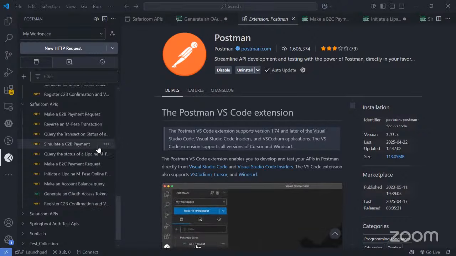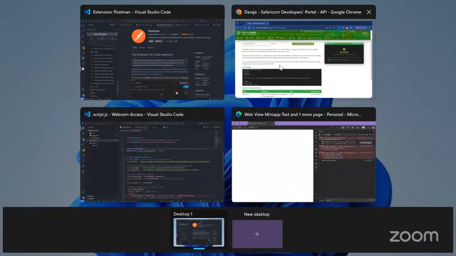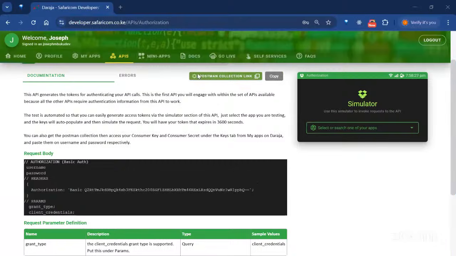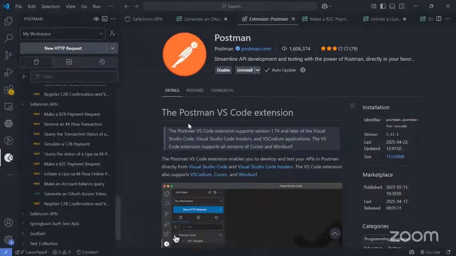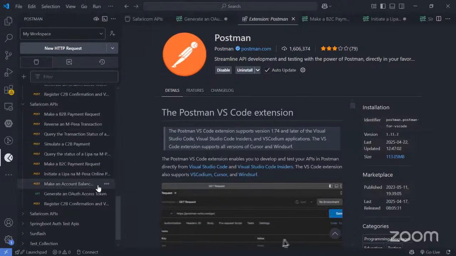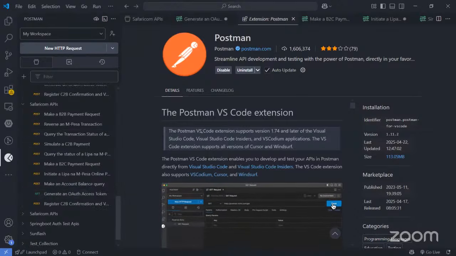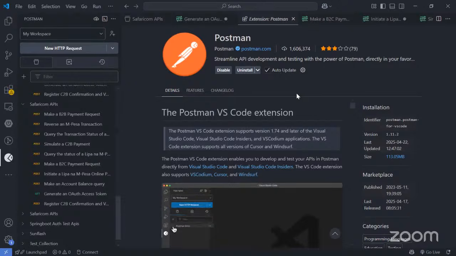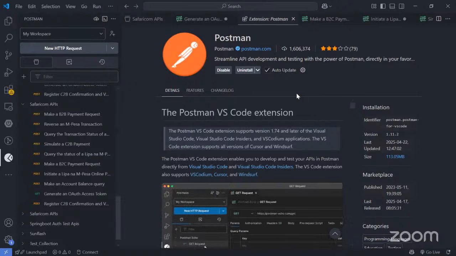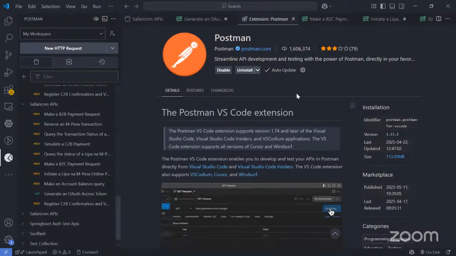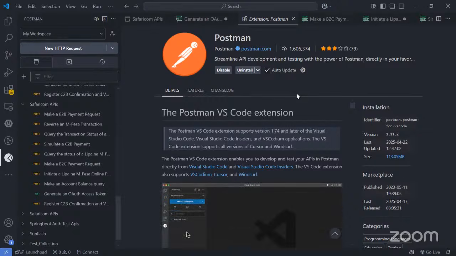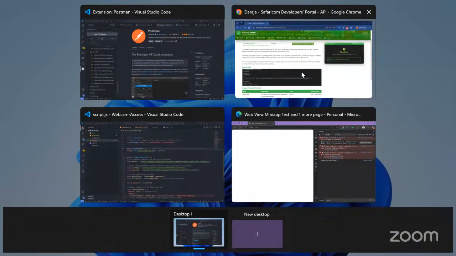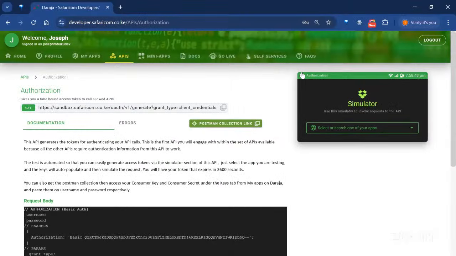So just click on the Postman collection link here, and then import it on your Postman. Then you'll start with the token, and once you get the token, you'll go ahead and follow through what we've just said. I hope that's answered for the person who asked it.